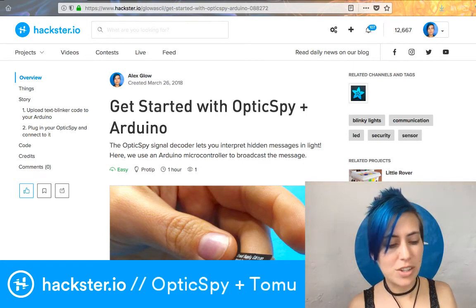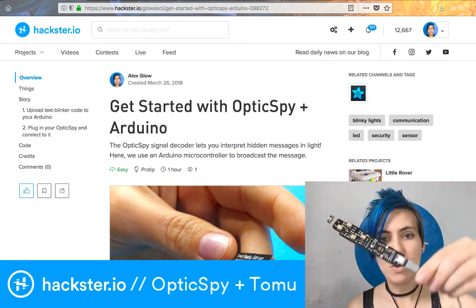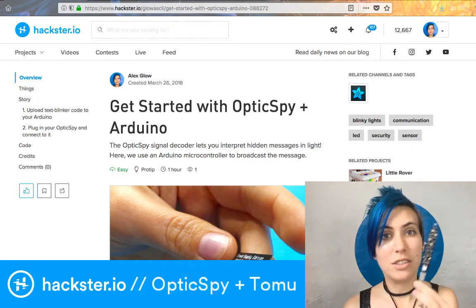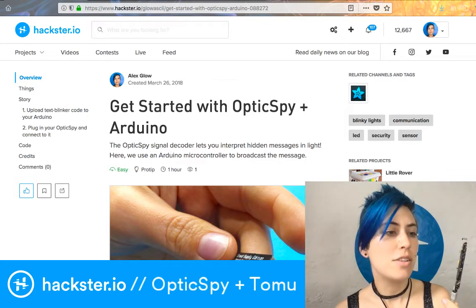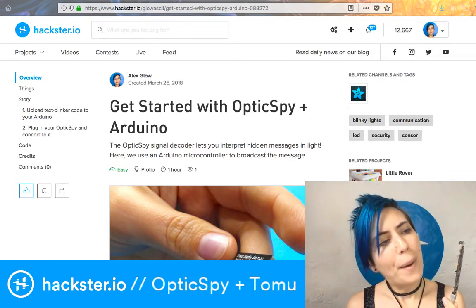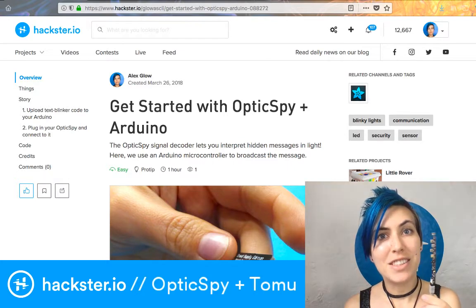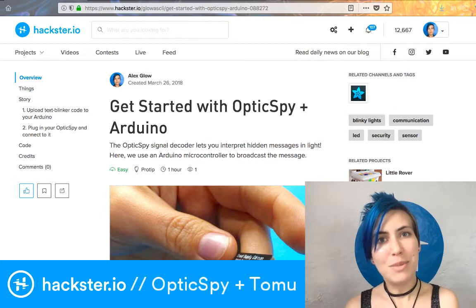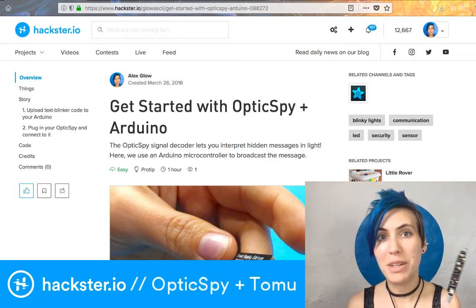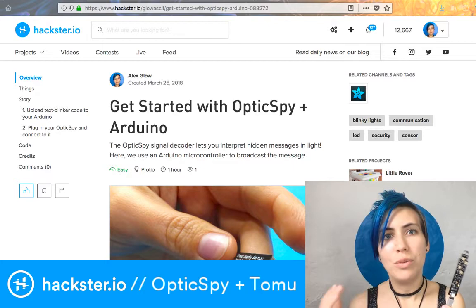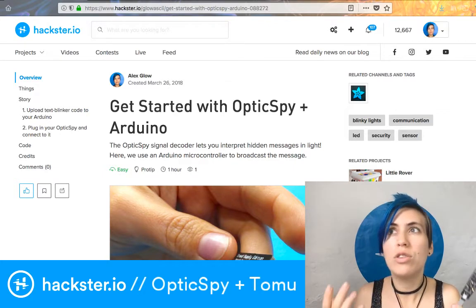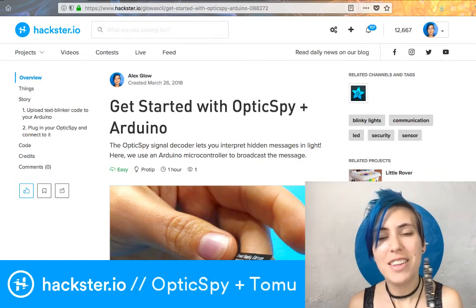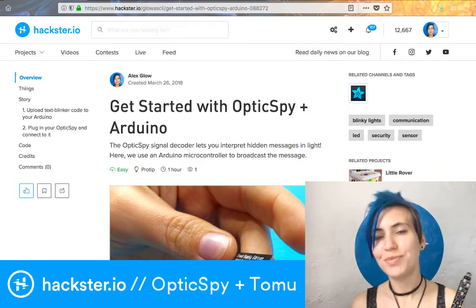Over the weekend, I was at Teardown Portland and saw the new version of the OpticSpy. I've done a video on this before on getting started with the OpticSpy. It is a tool that decodes blinking light signals that are sending serial messages in flashes of light, similar to how you fade an LED with PWM. Blinking the light that fast doesn't make it look like it's blinking. It may be a little bit dimmer to our eyes, but we can't actually tell that anything unusual is going on, which is pretty cool.